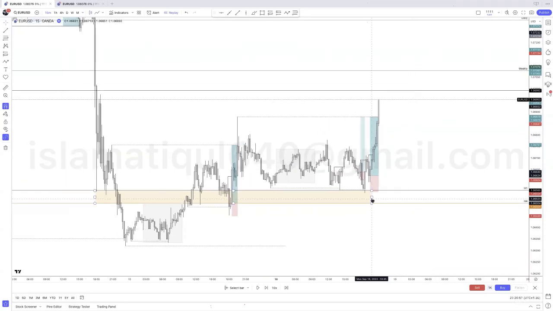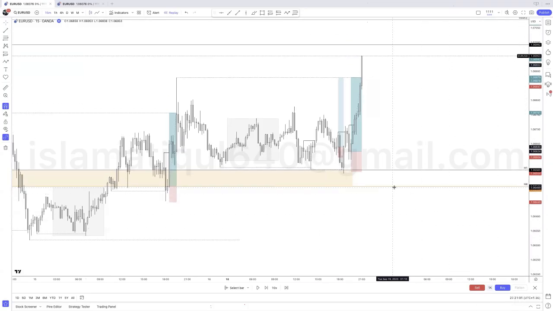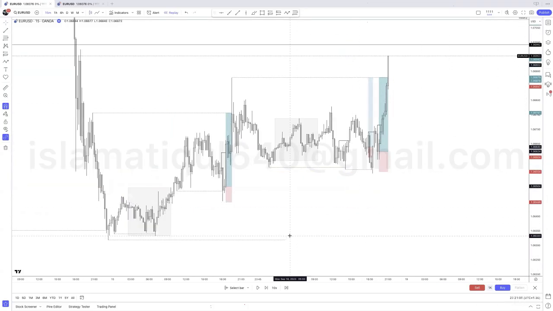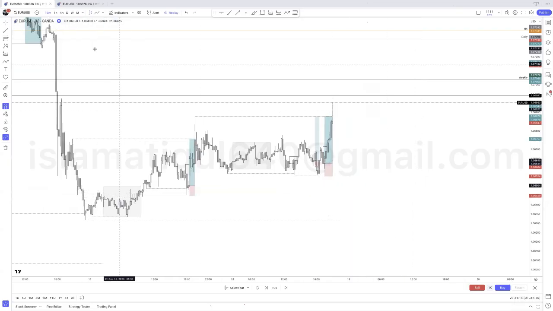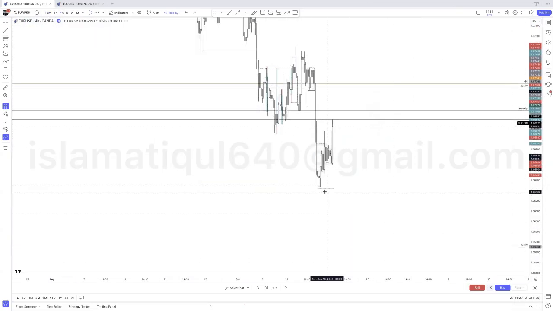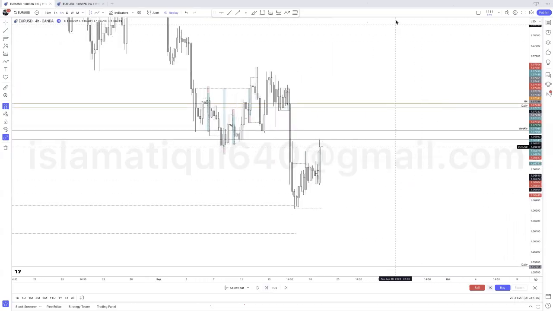There it moves. Clean setups. We could have waited, we could have trusted our key levels, right? I thought this was a tap into this. That's fine, we got induced. Nobody can be perfect. So it moves up. Now we are reaching premium prices, which means buys are going to be risky right now. Buys will be risky. So I'm done for the day. We had some good setups. Last candle, the day is over.